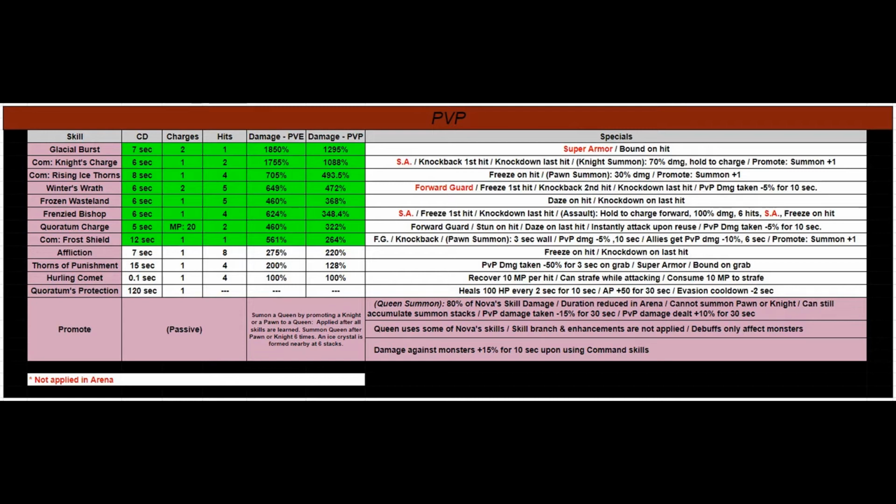And last, damage against monsters is plus 15% for 10 seconds upon using your command skills. So using the Knight's Charge and the Rising Ice Thorns and the Frost Shield to get to the queen, you're getting that plus 15% damage added on for 10 seconds until you get the queen out. It's great. This passive is completely saying you're not alone.